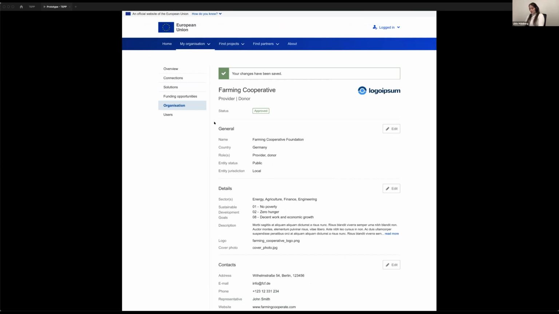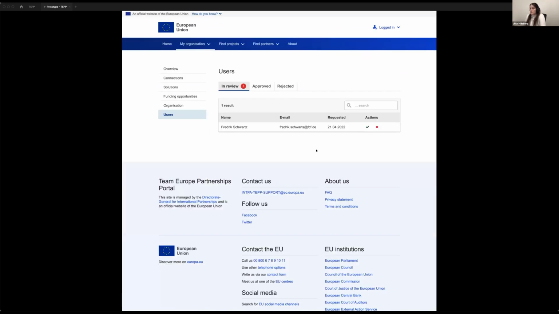And then finally, we have the users tab, which is over here, the last one. So as I mentioned in the very beginning, if I'm a new authenticated user, but I already know that another colleague of mine has added this organization to the TEPP portal, then I'm able to join an existing one, and this will land then on this page, this request to join. So in this case, I am, let's say, Marianne Wilkins, I also have my colleague John, who has been added to this organization. So both of us are able to make changes to the organization, add solutions, add funding opportunities, and so on.